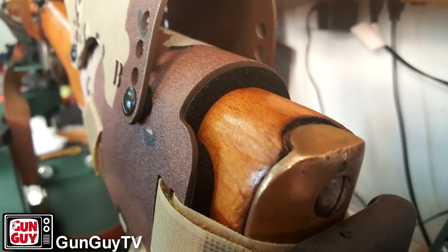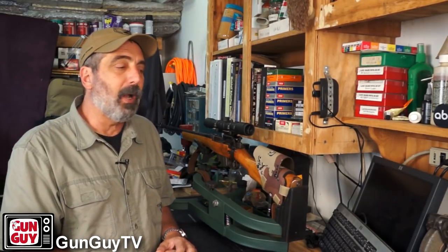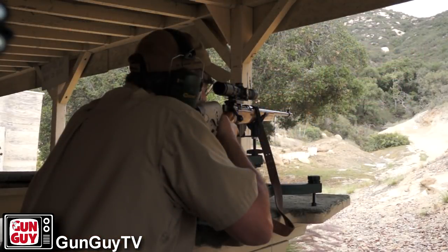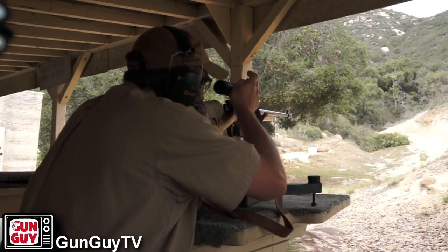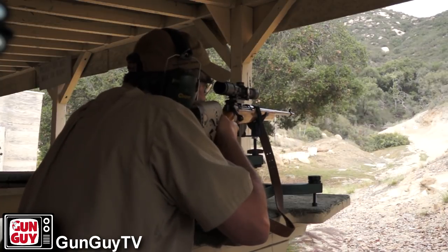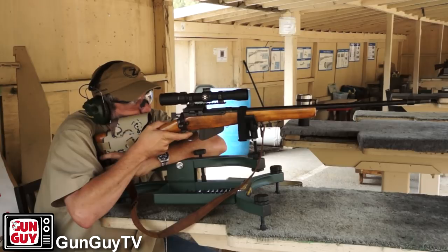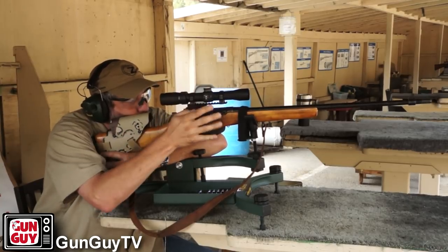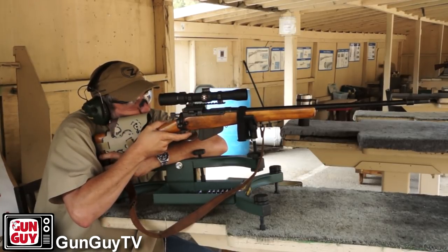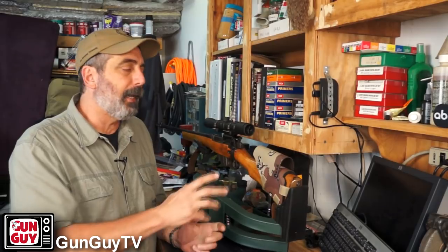They are not inexpensive — it's Kydex with a pad underneath, kind of pricey honestly. When I got it in the mail I thought, wow, that's a lot of money to spend on that. And then I put it on the rifle. I must tell you, I have shot the rifle at the range with this cheek rest a lot. I put it on my lead sled to sight in the scope properly, then shot it a whole bunch of different ways — right hand, left hand, every way I could think of. Bottom line: I'm incredibly impressed with this cheek rest. It is, by far, the best rifle aftermarket strap-on type cheek rest I've seen.